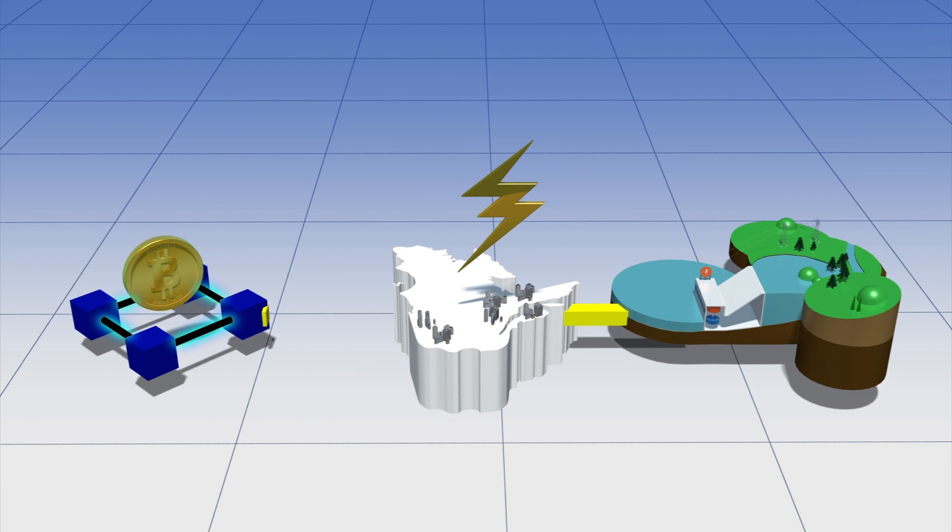Because of this, cryptocurrency blockchain firms, with their high energy demands, moved to Quebec after the government incentivized them with low rates. According to Bloomberg, this was a bid to absorb excess energy from hydrodams.